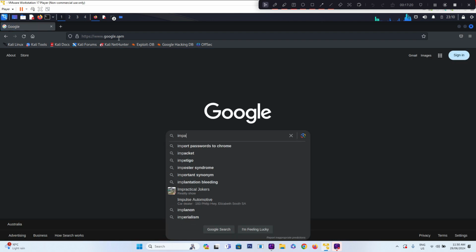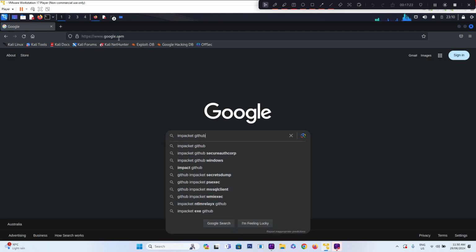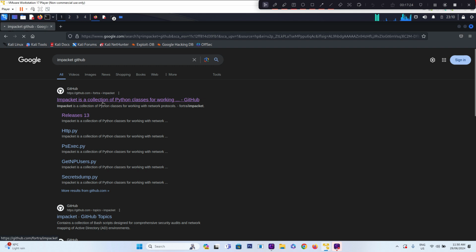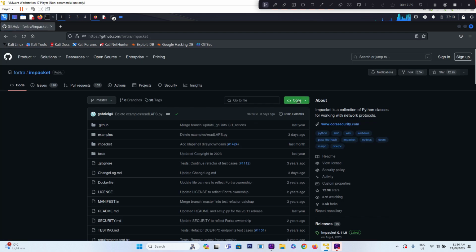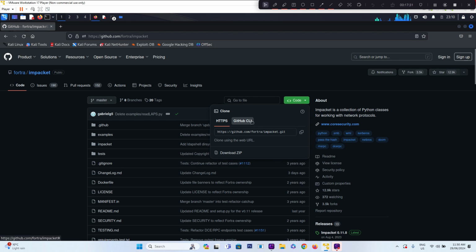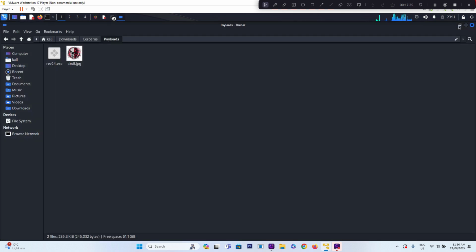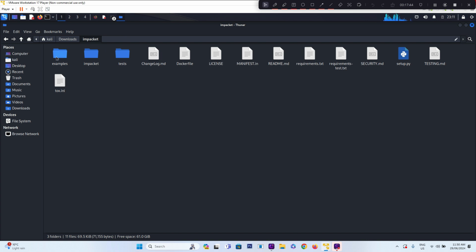Just type Impacket GitHub. Should be the first link here. And just click on the button Code, and you can git clone it, or you can download the zip file for it. Obviously I've already downloaded this for this tutorial, so the scripts we need are located inside Impacket, inside the folder examples.